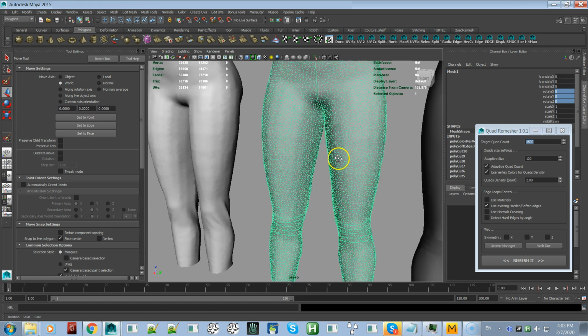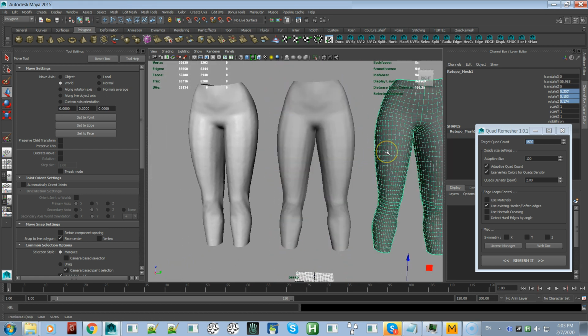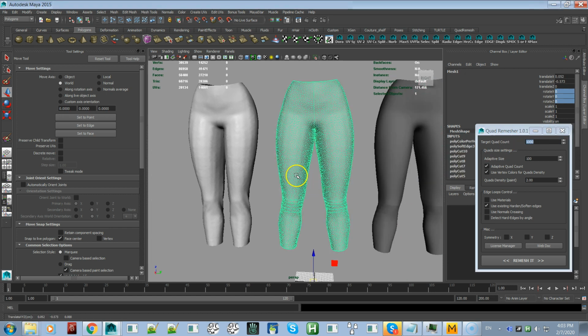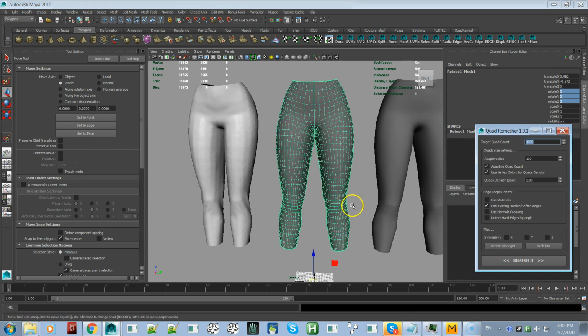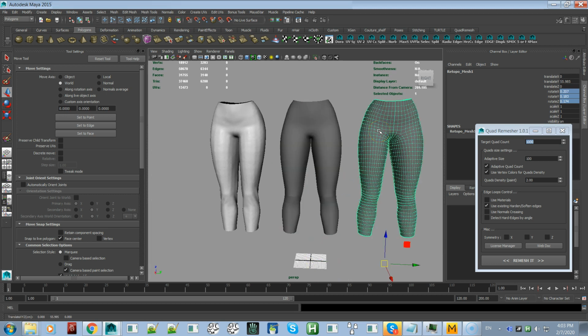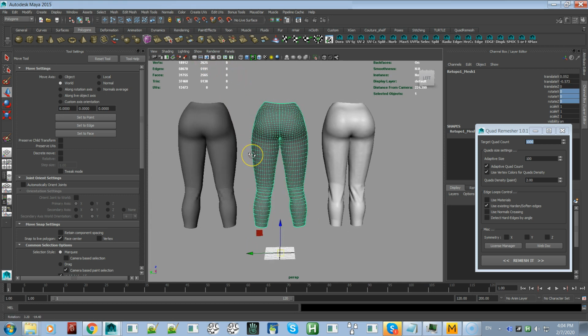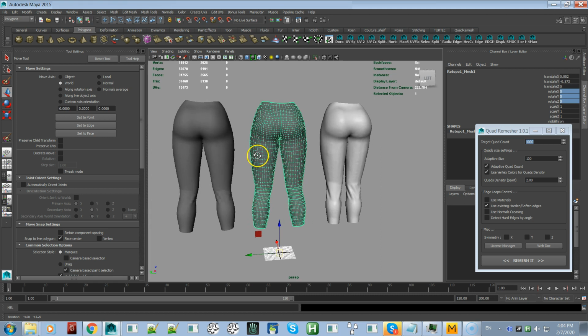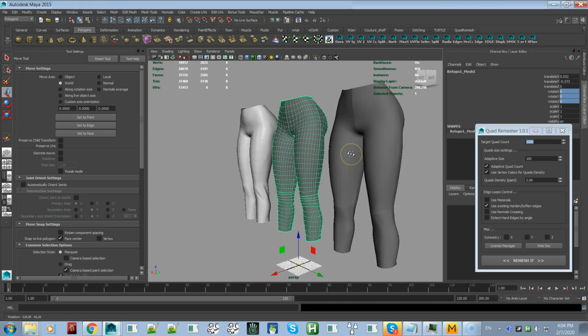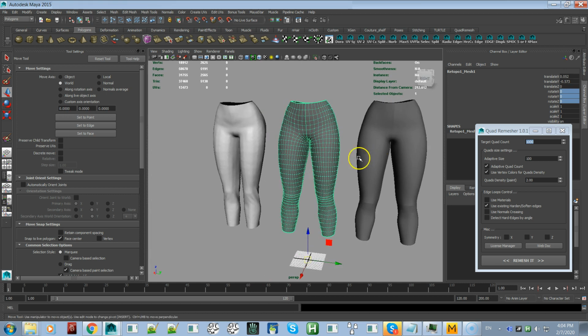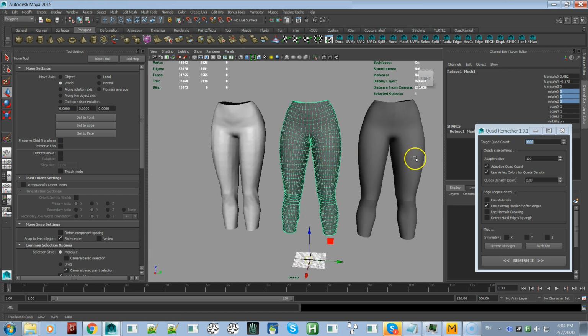And let's try. You can try an even smaller target count with adaptive and see if that makes a difference in the number. Yep, see, 32, 26. And I'm getting that number from up here. That's the number of triangles. That looks better. I think this one's more reasonable than this one.